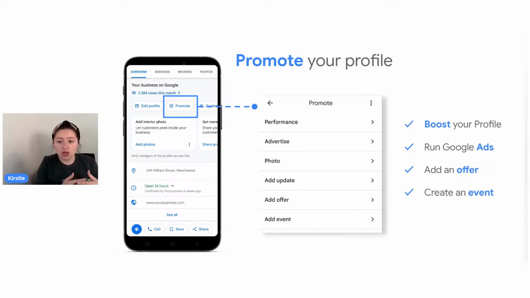So once you own and you're the admin of a business for your Google Business Profile, when you look for that business in search, you will have full edit access directly from the search engine. And you'll see this button promote. When you click on it, you can walk through some of the ways. Maybe you want to advertise and run ads. Maybe you want to boost your profile. Maybe you want to add an offer that you've got, or an update, on an event, and you can see that full list, new photos that you can start to add to promote what you do as a business and entice your customers to come and try.